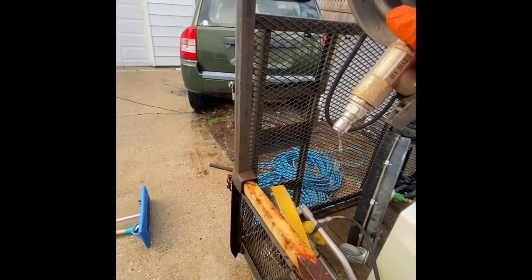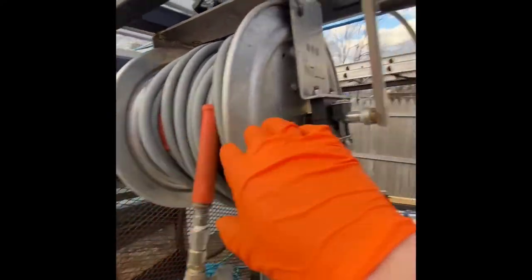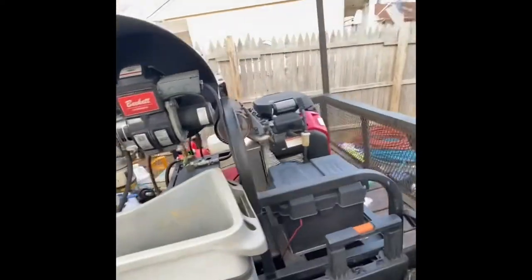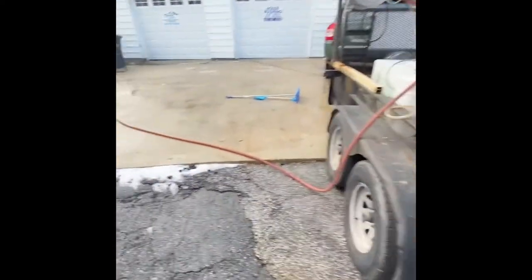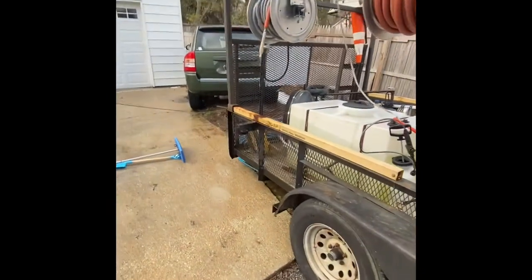But basically what I do is pretty much get all the water out of here, get it all out of the high pressure lines, get it completely out of the machine, out of the burner. That way none of that stuff freezes up and messes up any of your plumbing. So that's what I do. Not saying it's the absolute best way to do it. That's the way I was taught. I've never had a problem with it in my life.